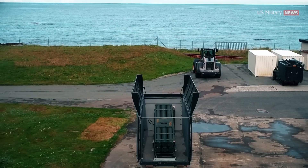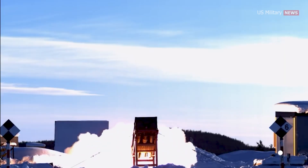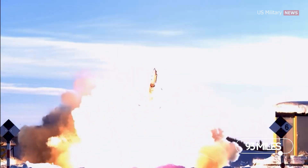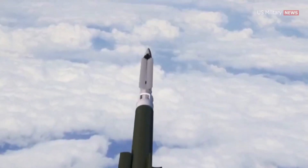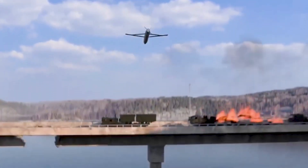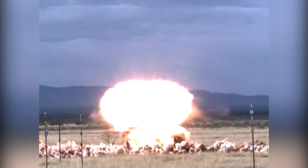Additionally, it can be fired from its own launch container, facilitating sea-based deployment. With an operational range of 93 miles, this ground-launched SDB can be deployed against enemy targets or troops with remarkable accuracy from a long distance, accurate to within one meter. The weapon offers versatile detonation settings, allowing it to detonate above the ground or with a delay for deep penetration.